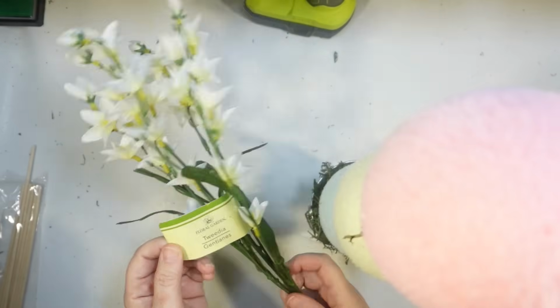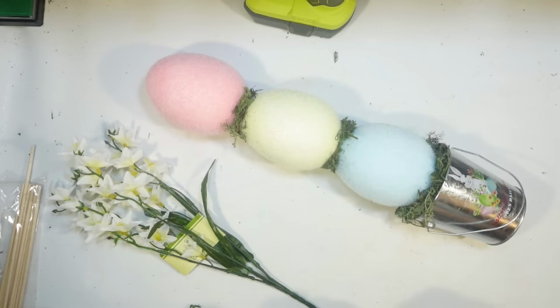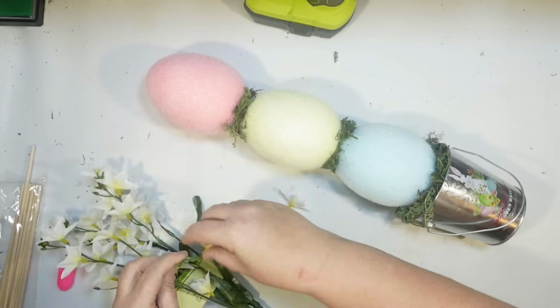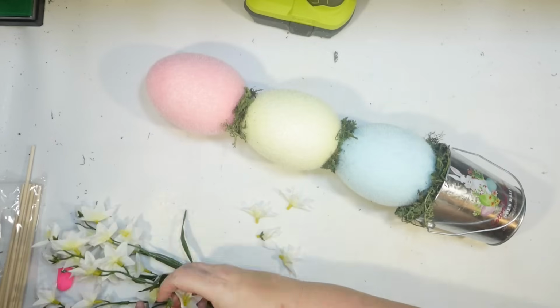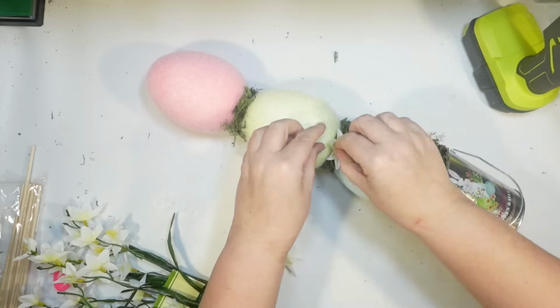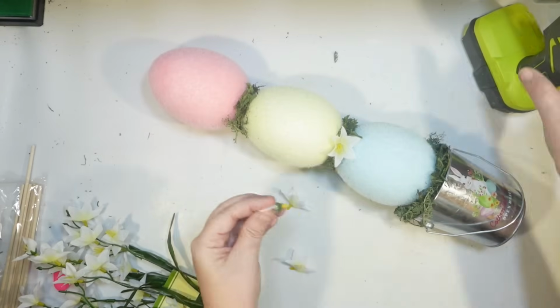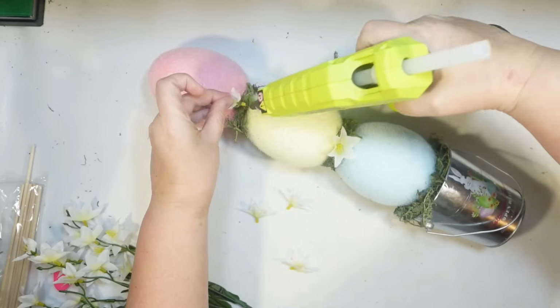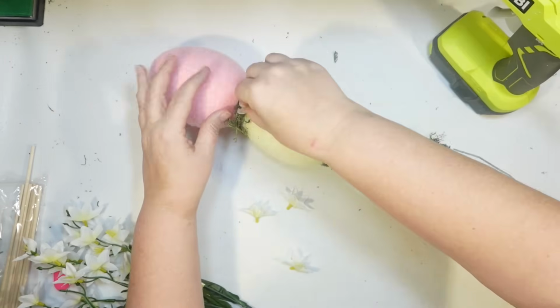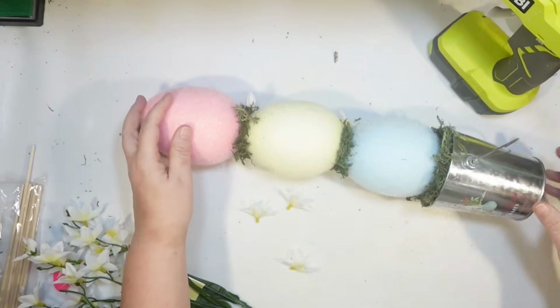These are the flowers we're using. I thought these looked really springy. They're little white and yellow flowers from the Dollar Tree. Now they have two different sizes. There's a 6 and a 3 petal one. I'm going to alternate, like this is the 6 one. And then up next, I'm going to do a 3 one. So it's all kind of alternate. So I'll do the 3 one here on top with a 6 one below it. So they're a little bit different.